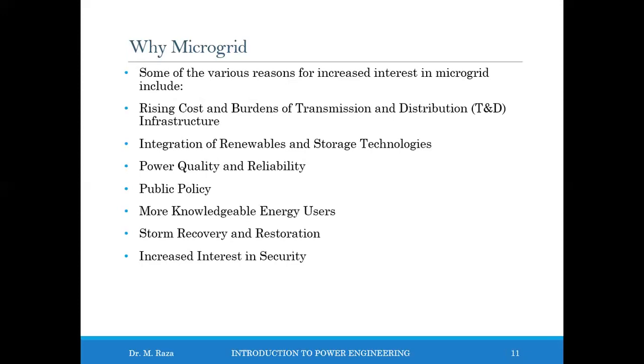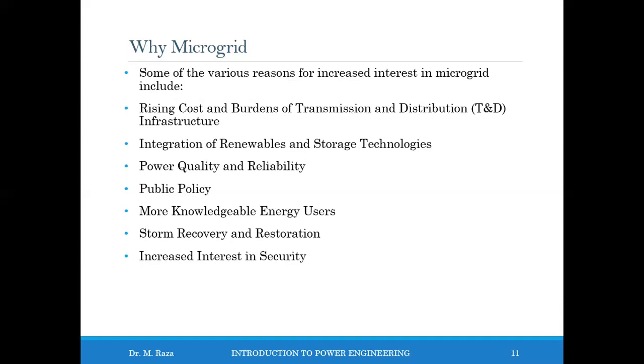Policies supporting this include tax credits, renewable portfolio standards, emission restrictions, grants, and so on. Another reason for the microgrid concept is more knowledgeable energy users. That is, energy users are becoming more aware of alternative power approaches and are more willing to consider on-site generation options than in the past.